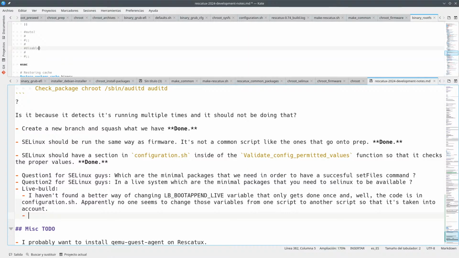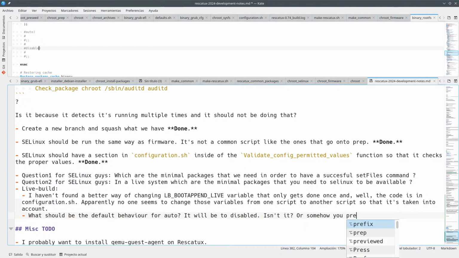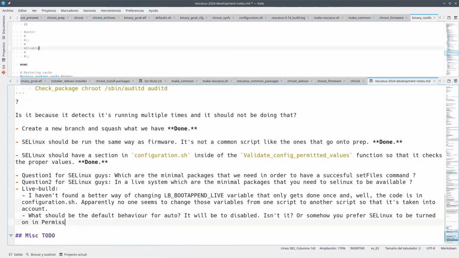So what should be the default behavior for auto? It will be to be disabled, isn't it? Or somehow you prefer SELinux to be turned on in permissive mode.